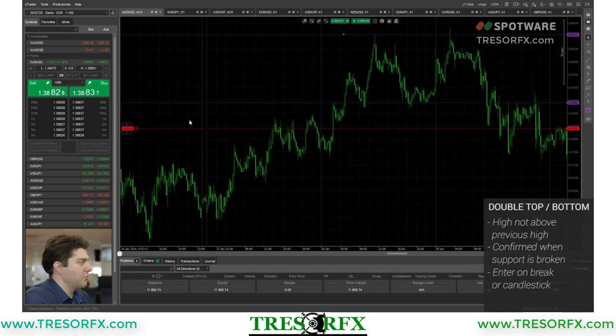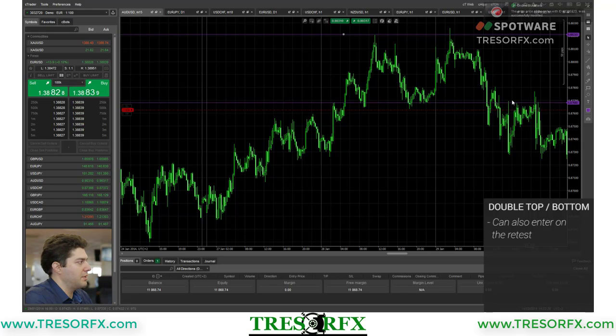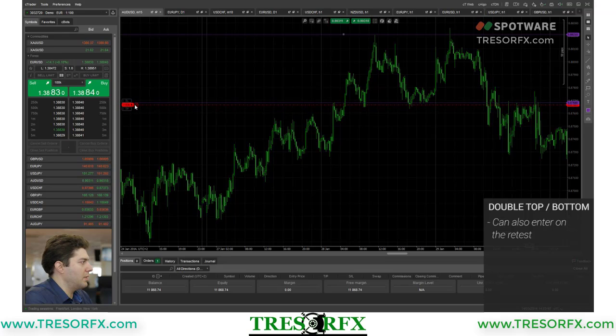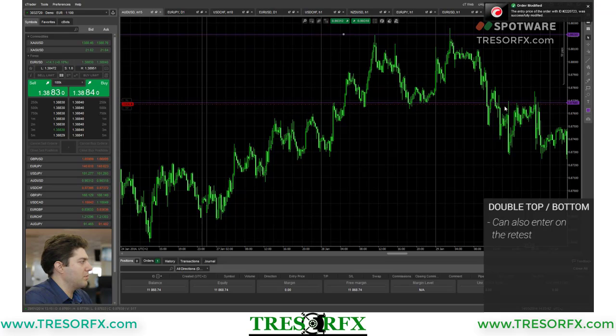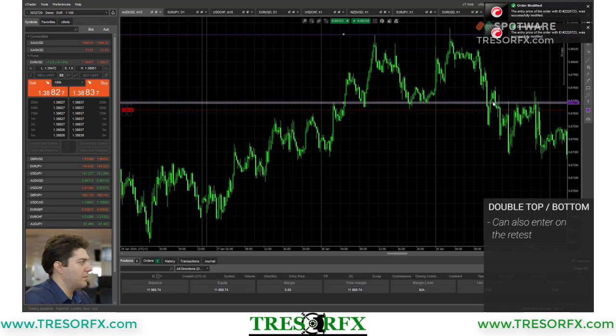In this case, this is not good because the candlestick is very long, so you would find another candlestick. You can also trade it on the retest. So after the support is broken, it's going to be retested again, and then we have two spots. Here it's retested once, and here it's retested twice when we can enter. Let's say that we're going to trade immediately on the first candlestick that breaks that pattern.